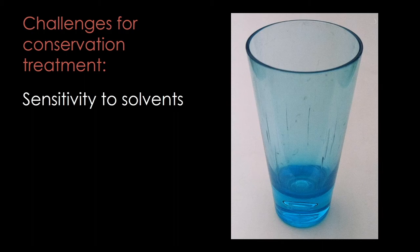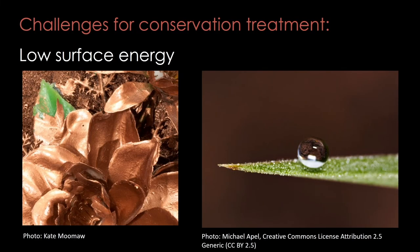Another challenge is that many plastics have a property called low surface energy, which means that liquids, especially water, do not wet the surface very well and bead up instead, as you see on the right. The upshot is that inks, paints, adhesives, and the like don't stick very well to plastics. That's why in the picture of an artwork on the left, the bronze-colored spray paint is flaking off the plastic leaf. This is especially a problem with polyethylene and polypropylene, so be aware if you are interested in painting on plastics or assembling them with adhesives.